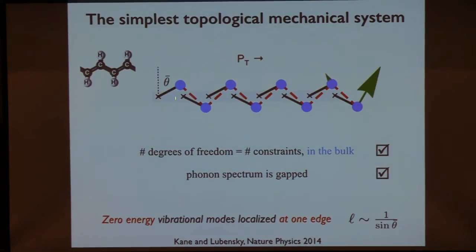But irrespective of the value of the angle, there will always be one end which is singled out over the other. So I want to emphasize the fact that the left versus the right being singled out is topologically robust. But the extension of the mode is tunable by changing the geometry of the structure. That's why this is a topological metamaterial. It has both features: the tunability that is achieved by closing the acoustic gap, and the stability, which results from the presence of an invariant, which is this polarization. Okay? Now, this may sound a little bit abstract or perhaps even difficult to see where you're going with it.